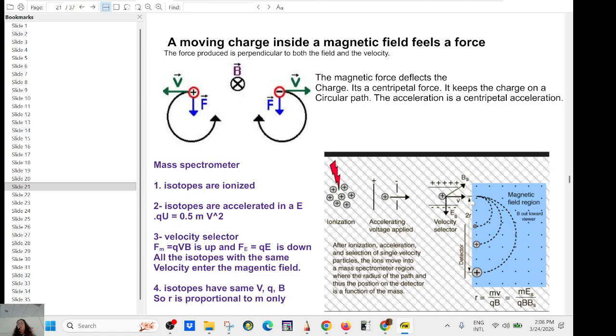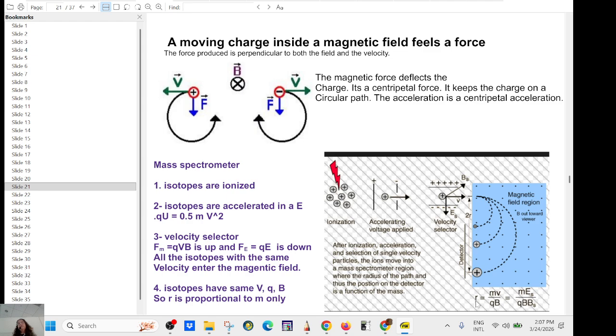So when you have particles that are charged entering a magnetic field, and the magnetic field is perpendicular to the velocity, the magnetic field will exert a magnetic force that will deflect the particle. So a typical conceptual question: a magnetic field deflects, an electric field accelerates or decelerates. According to their mass, if a particle has a large mass, it's going to be curved here, but not as much as a small mass.